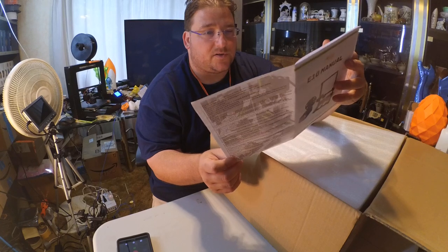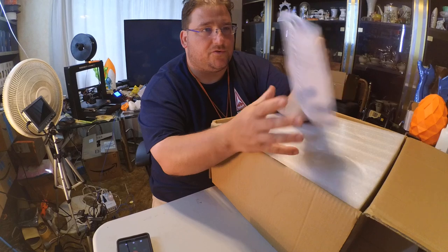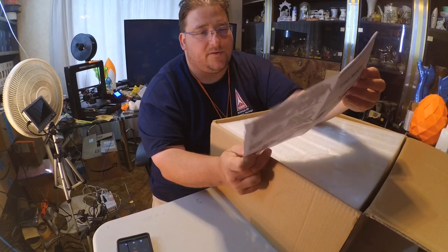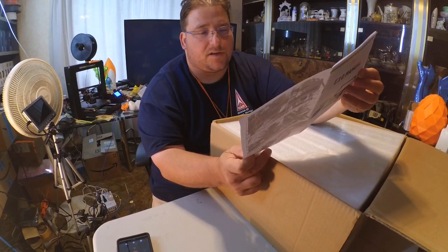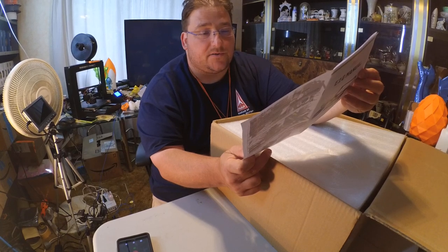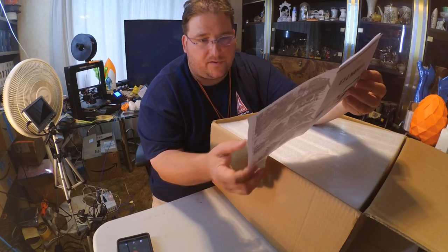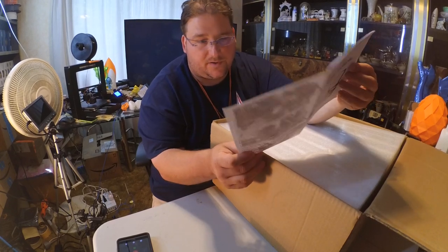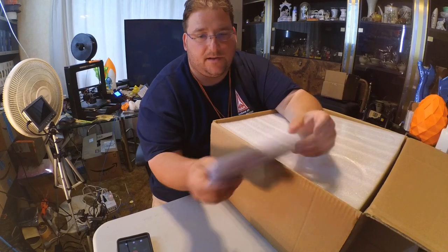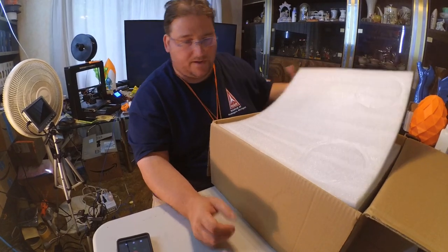A reasonably intelligent person will be able to follow these instructions without too much trouble, and most of the build should be pretty obvious. I understand it uses 2040 slot instead of V-rail. And I understand they do use the correct wheels, just it's not as high quality. But it's a $300 printer, not a $500 printer or a $600 printer. So it's almost half what a CR-10 costs if you buy it from the US. So it will be interesting.